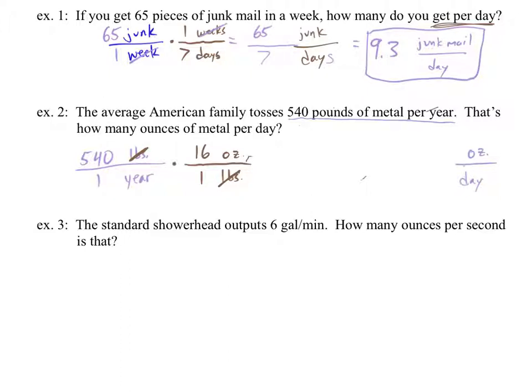But the final units aren't going to be ounces per day. It's going to be ounces per year. So we need to get rid of that years and change it to days. So we need to have a second fraction here, a third fraction really. Where does years go? Top. So we want it to cancel out. And the units for time that we want are days.